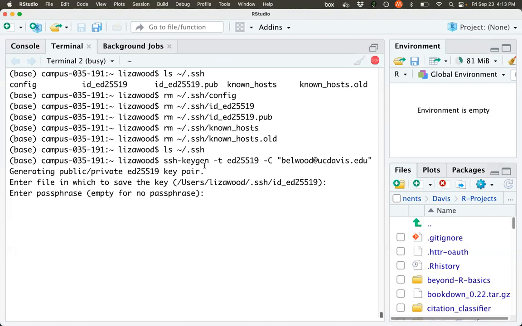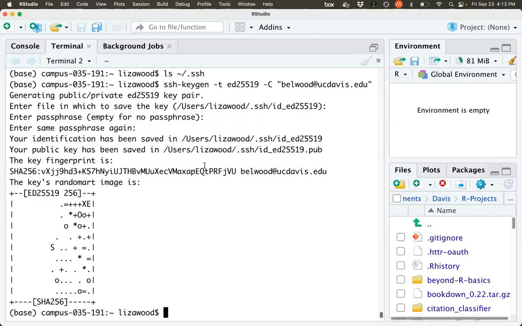Yesterday, we talked a little bit about passphrases. Do you want one? Do you not? I would, at this point, encourage not, because we know how to configure the file for not. And so that means just press enter twice. Note that if you start touching your keyboard, even if you don't see anything show up, the terminal is recording your keystrokes, and so you will be inadvertently setting yourself a password. So just press enter, enter again, and you have bypassed the passphrase and generated a random public key.